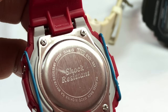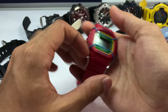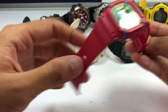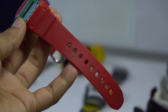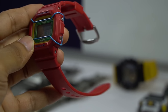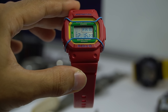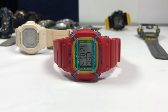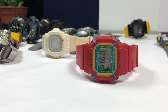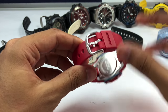This one operates on a CR2994 battery, whereas the BG-5600 uses CR3290, and it's 20-bar water resistant — very cool, since most Baby-Gs only come with 10 bar. I'm impressed with this model, especially with its red, green, and yellow Rastafari colorway, which is quite popular with collectors today. This isn't for the everyday guy — if you want something simple, get white or black. I bought this from a thrift store in Japan, and I'm planning to make a video about that trip.